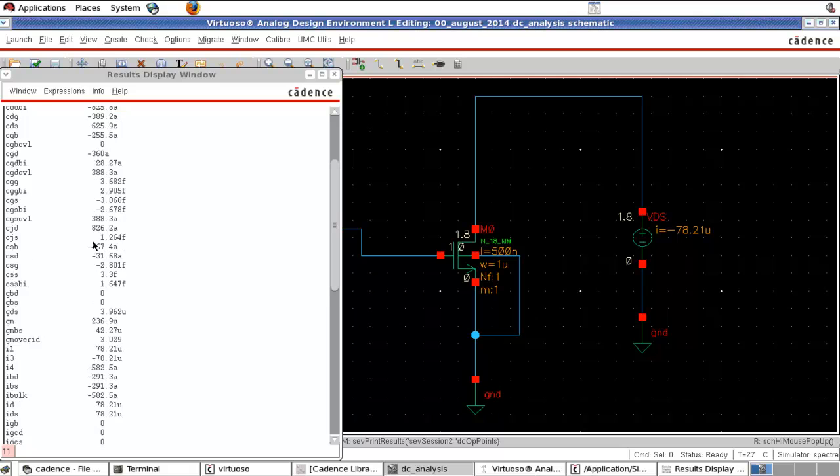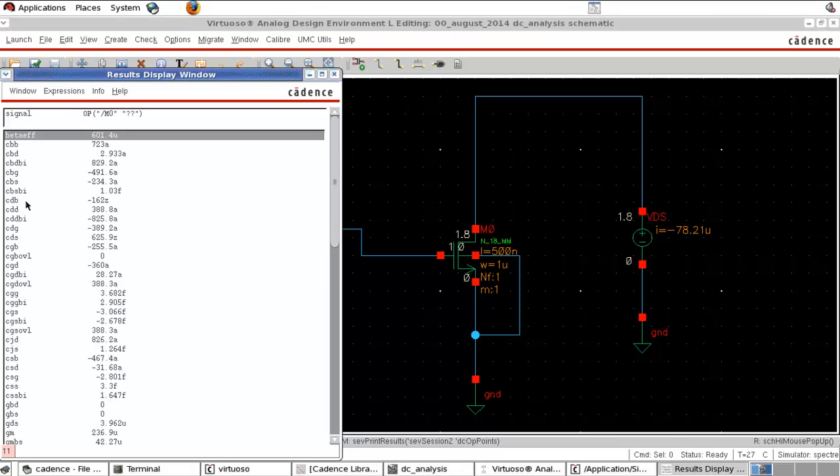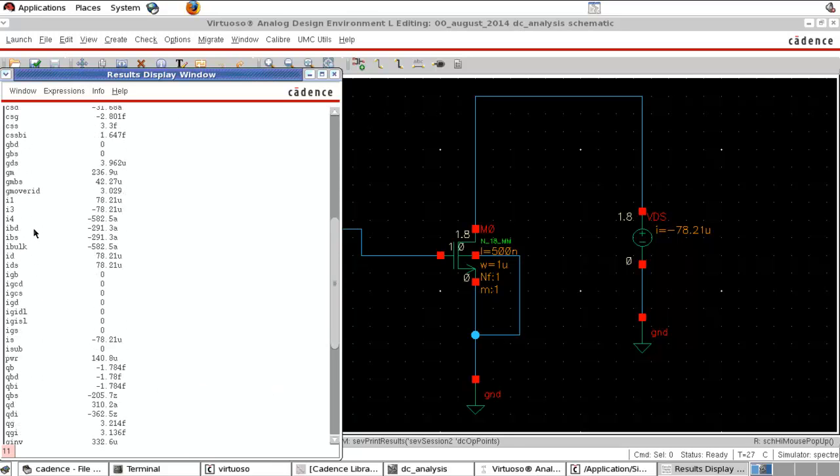The current ID, beta effective and all the capacitances are here, and you can see ID is 78.21 microampere for this VGS.